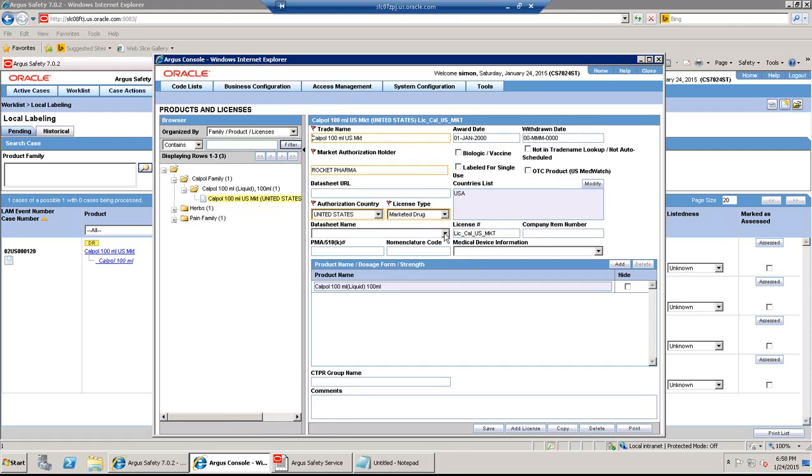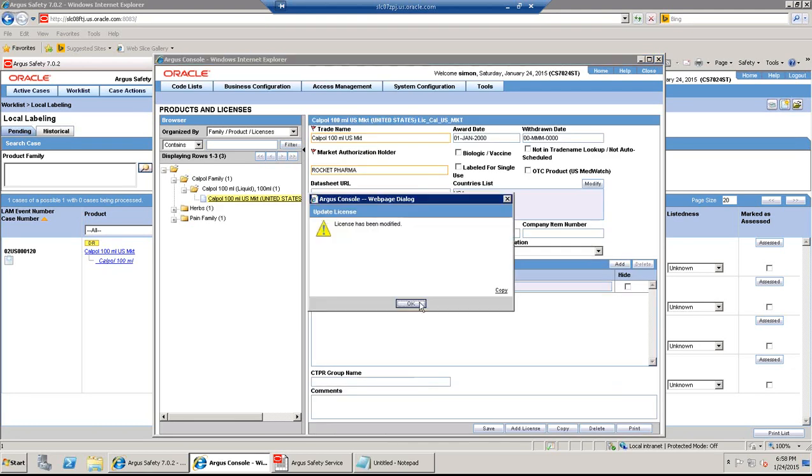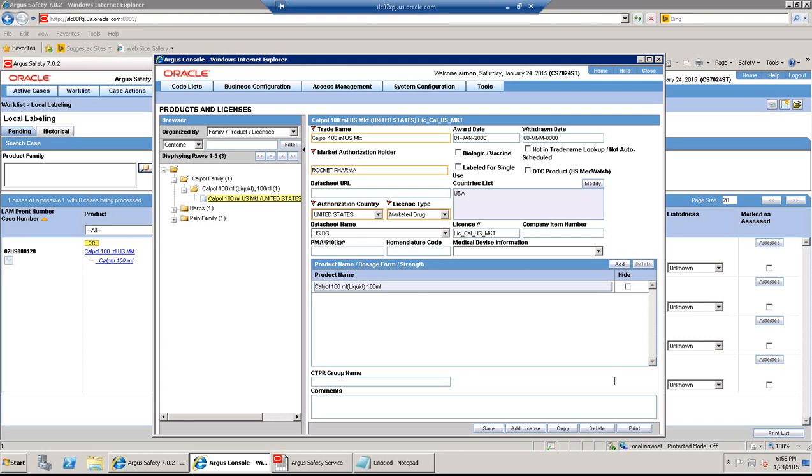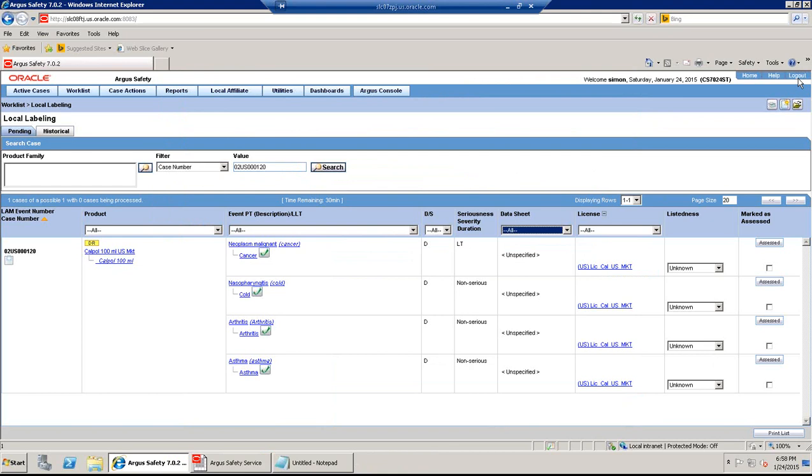Okay. My data sheet was not properly configured. That is the reason it is showing as unknown. Let me log out and log back in again.